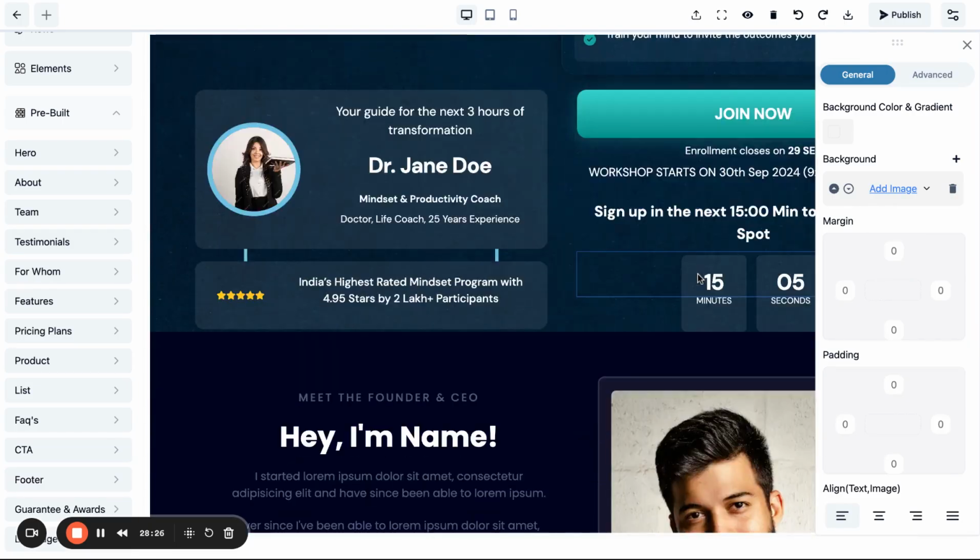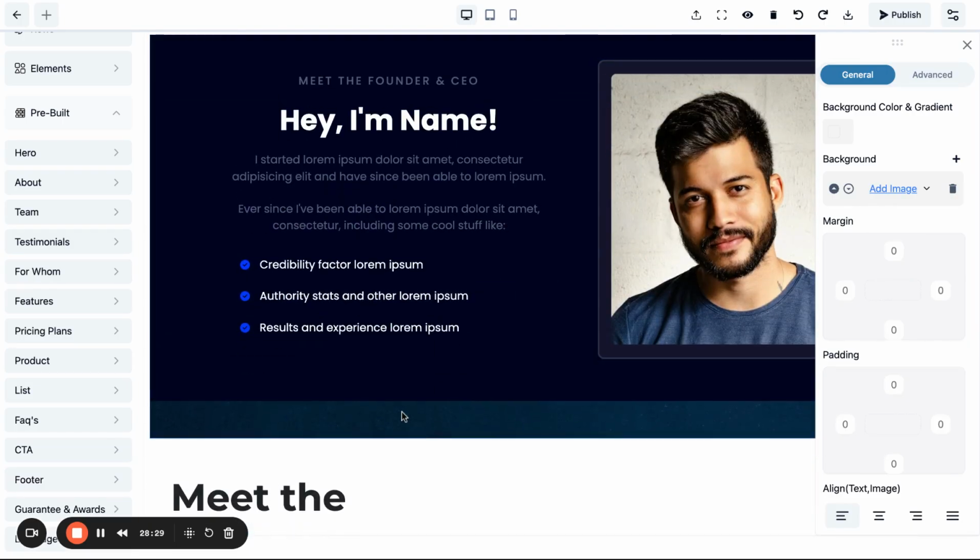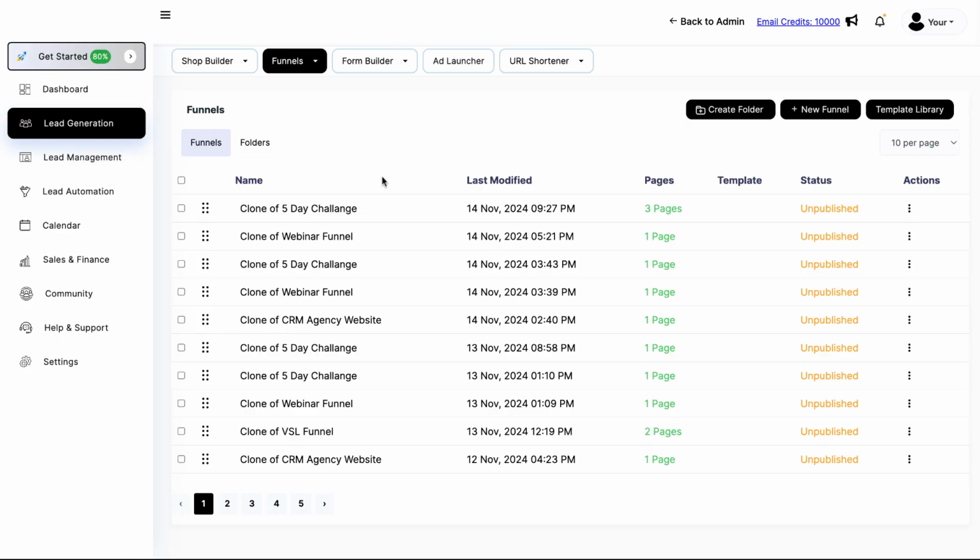But keep a note that you won't be able to change too much when it comes to the pre-built templates, because we would have given fewer options to edit, as some might be custom coded, and we would have taken the effort to build them from scratch. That could be one of the reasons you might not be able to completely edit it. As long as you know how to edit and do a little bit of coding, you can even alter the entire landing page templates. Okay, hope this is clear, and do not forget to explore the template library.